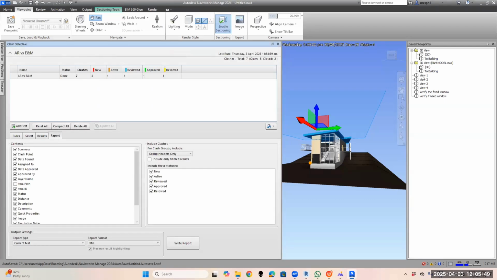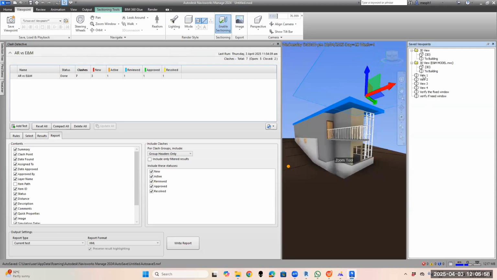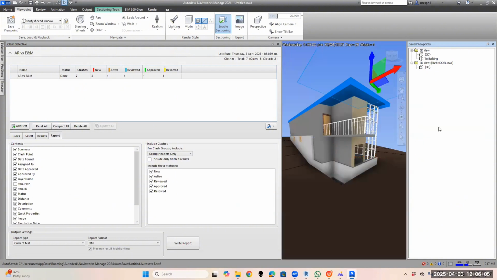Then you will delete this. As you can see, there's the comment we made earlier. So we can delete this to show the exported viewpoints.